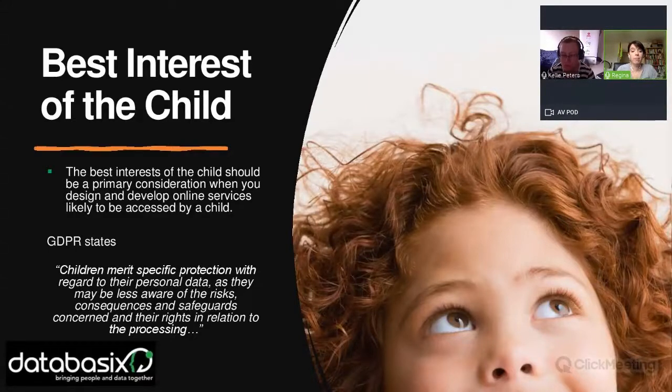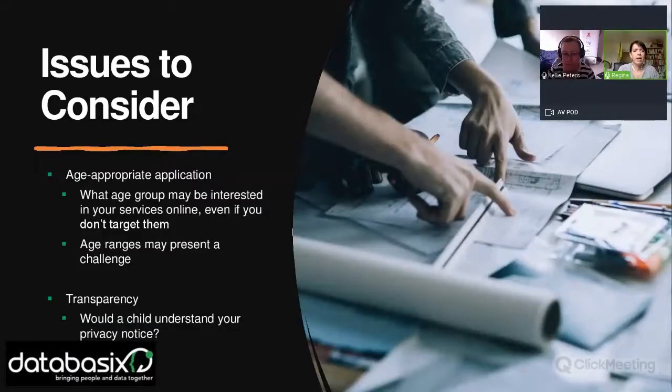What is best for each and every child can potentially be quite challenging for an organisation, particularly if you started from the point of, well, I don't really think that my organisation or what we offer is going to be that interesting to children. But for the large part, it's something that we'll all have to consider. So it's then thinking about what issues you should be looking at as you reflect on where you may need to make changes to what's already in place, or as you develop future products and services online that may be accessed by children.